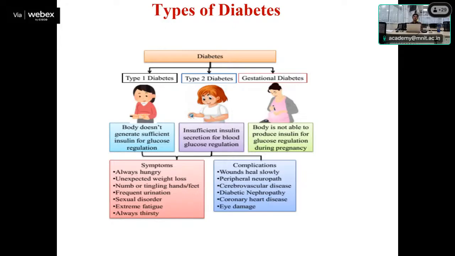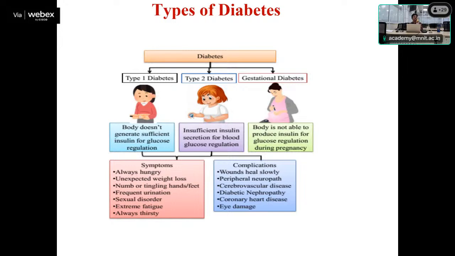So if I consume any sweet item, then definitely the glucose concentration will be higher. But at that time, my insulin will neutralize that. And the pancreas should generate the adequate insulin so that the higher glucose value could be neutralized with that. Now, if a pancreas is not able to generate any insulin inside the body, then that condition is type 1 diabetes. That is, we used to term that T1DM patient. That is a type 1 diabetes mellitus patient.